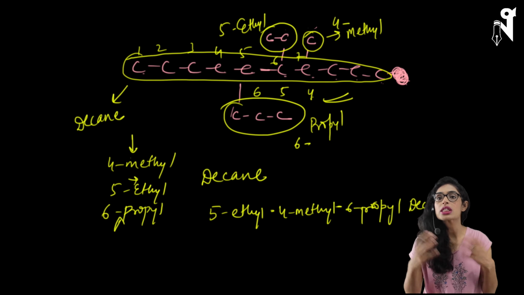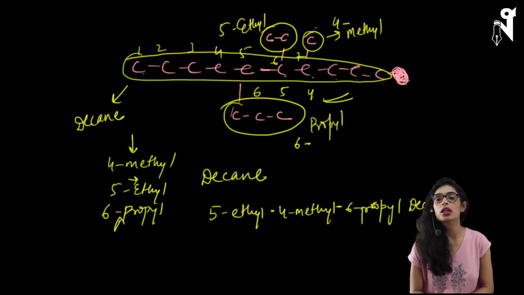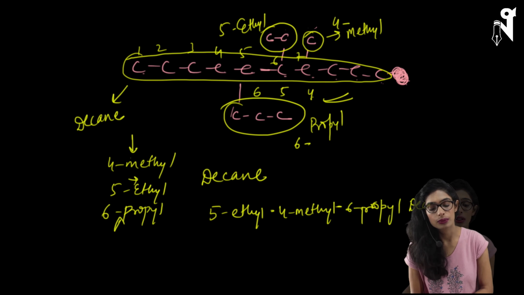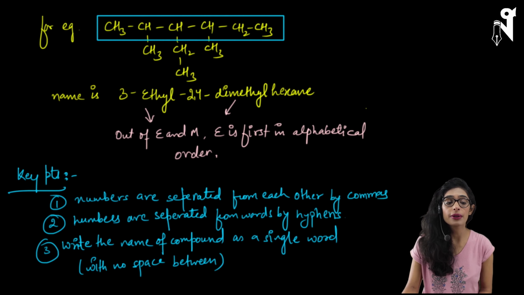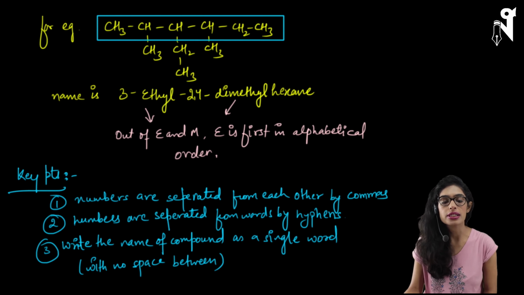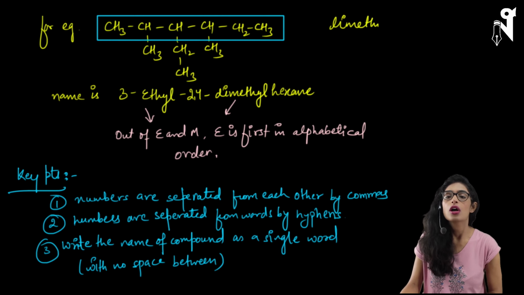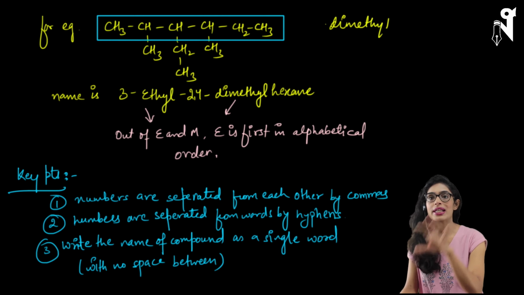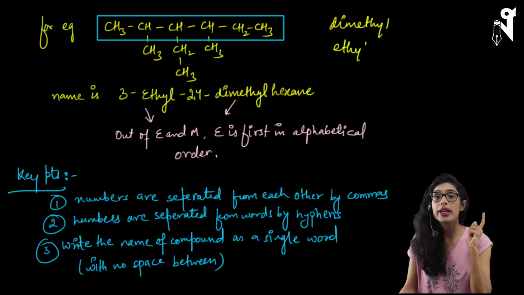That's how we will name it. So it will always be alphabetical order which you'll be following when you are arranging the substituents' names also. But one thing you have to keep in mind is if there are repetitive substituents anywhere, like I mentioned, that 2-methyls are repeating and you are writing dimethyl. If you have to figure out whether dimethyl should come first or ethyl should come first, this is very important.